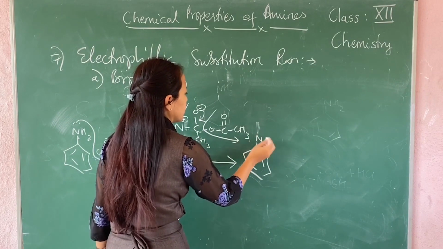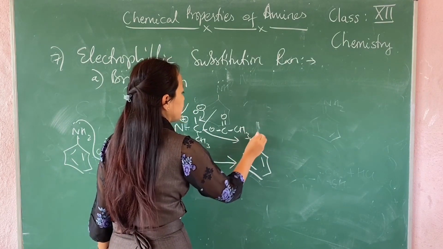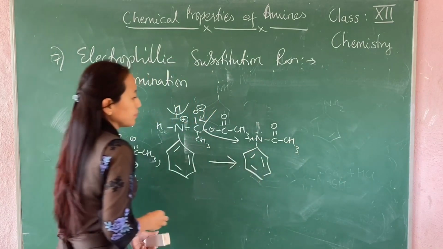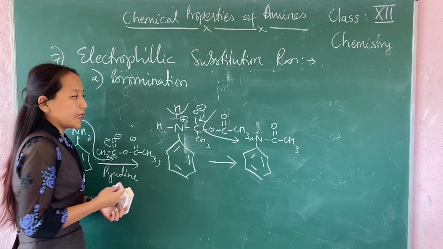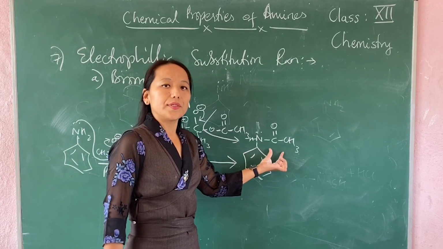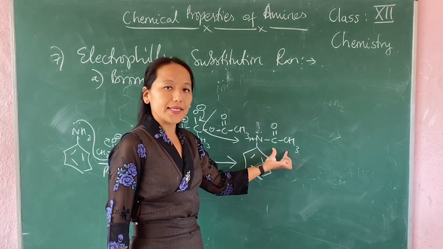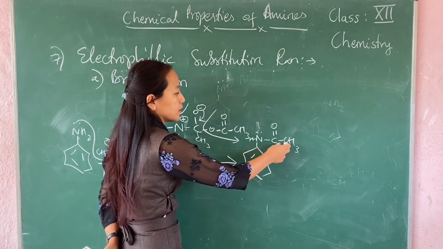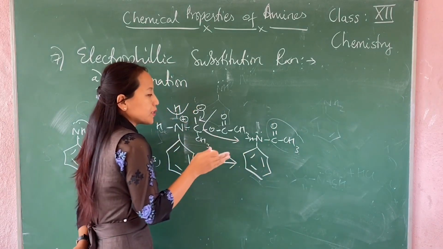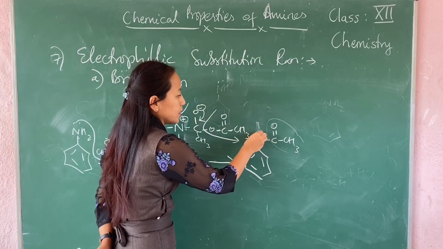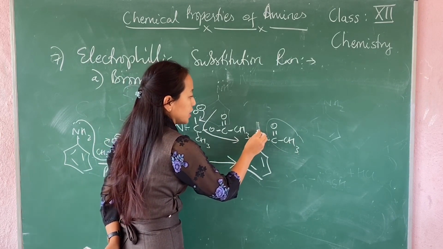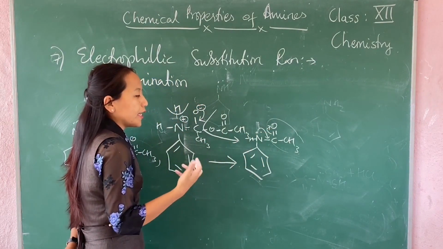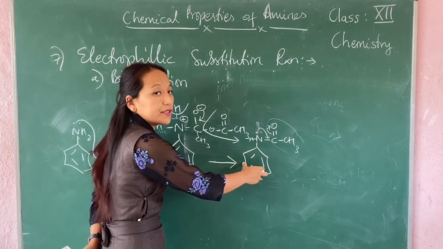Now in this case, I'm going to get a product where you have NH, one pair of electrons, C double bond O, CH3. You can see that N has got an acyl group attached to it. Because of the presence of this acyl group, N has an option to undergo resonance with this compound as well. So this lone pair of electrons gets engaged in forming a resonating structure with the acyl group. Therefore, the activating power of nitrogen on this aniline is reduced.